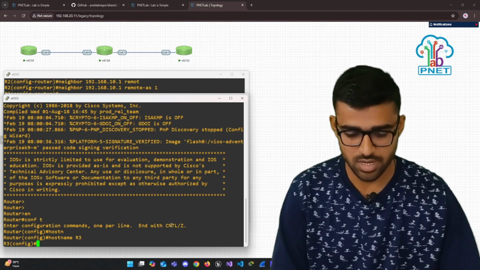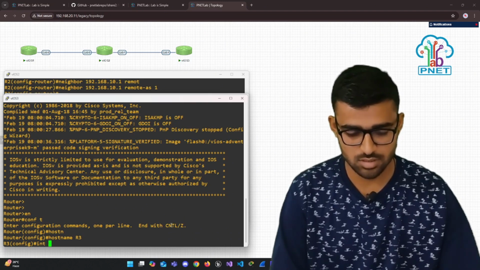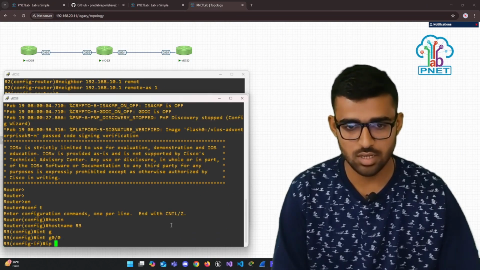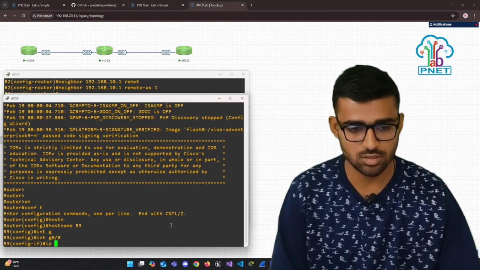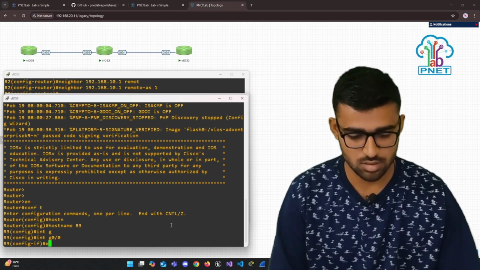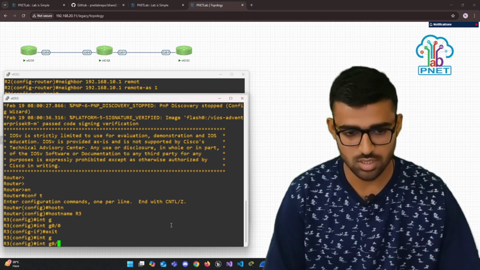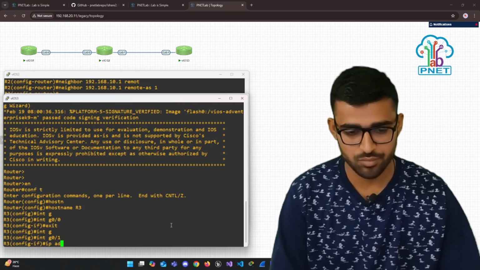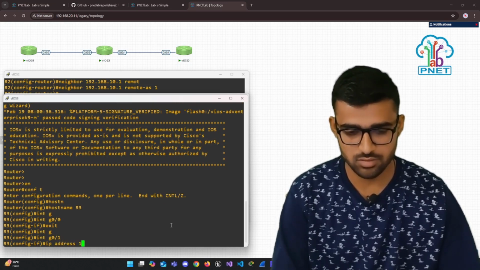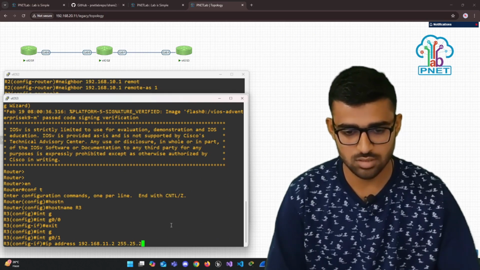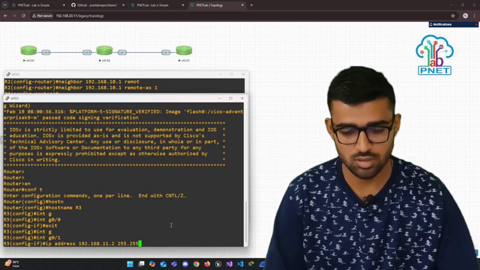Now configure the IP address on interface gigabit Ethernet 0/0 and 0/1, exit, interface gigabit Ethernet 0/1, and the IP address will be 192.168.11.2 and the subnet mask is 24.